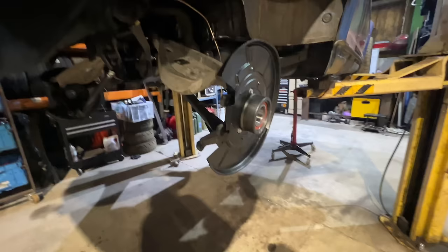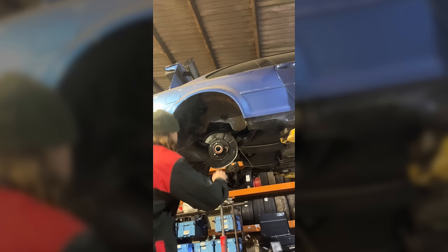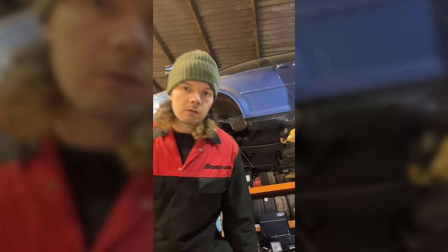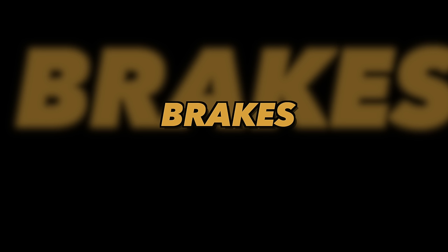And here's a little demonstration of what spherical joints look like. So all the bushes are tight on the rear end. Obviously there's no spring or damper. This is just showing the articulation of the arm now that everything is spherical. So everything is on a ball joint basically, right? So this is really cool, I think. How does that make you feel, Mr. Polybush?